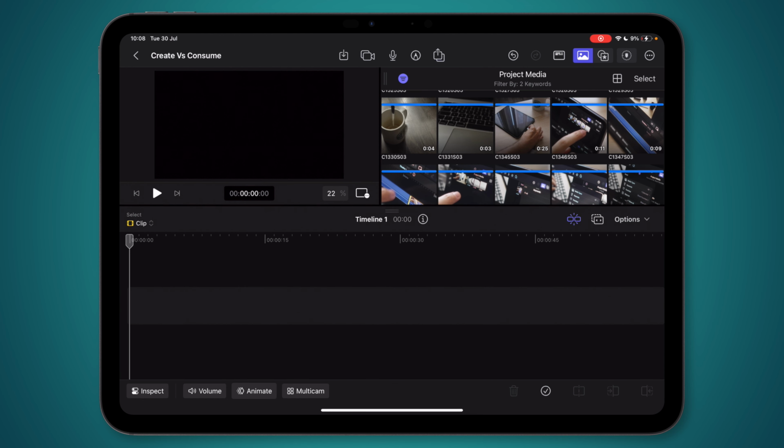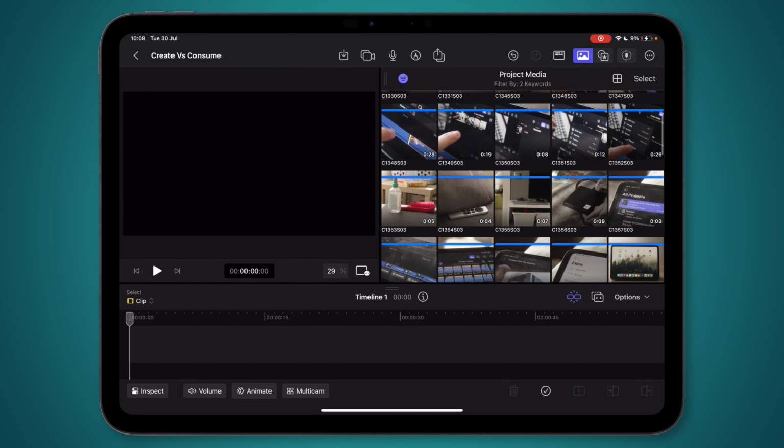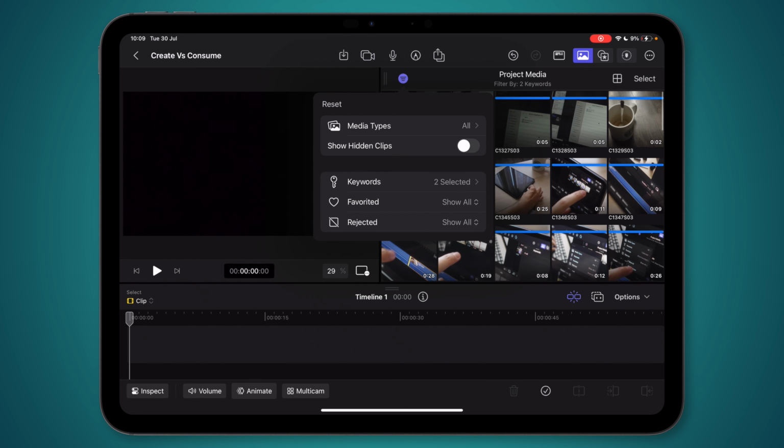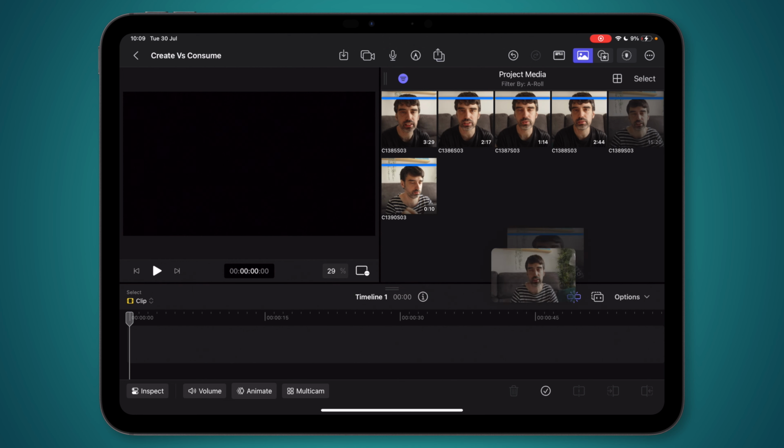One thing that I realized quickly while editing on the iPad is that there's not a lot of vertical room to have multiple lines. So what I focused on is to edit, for example, what I'm going to do here is show you how I edit the A-roll.